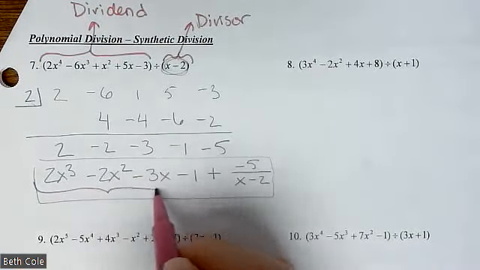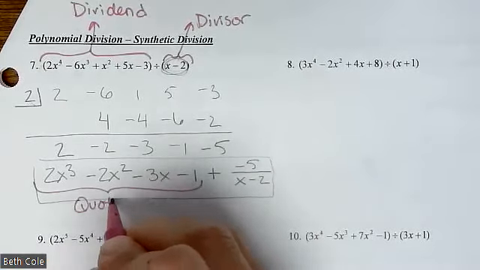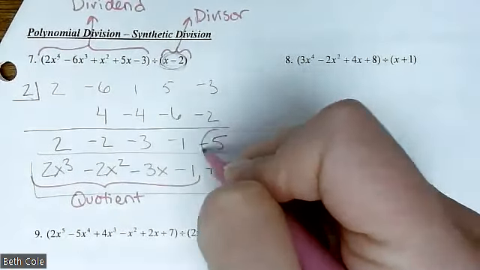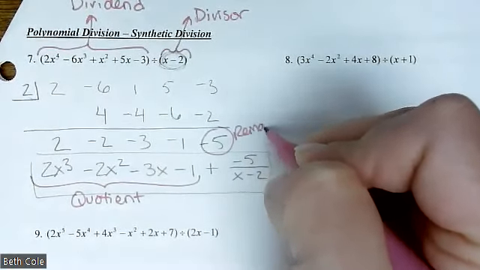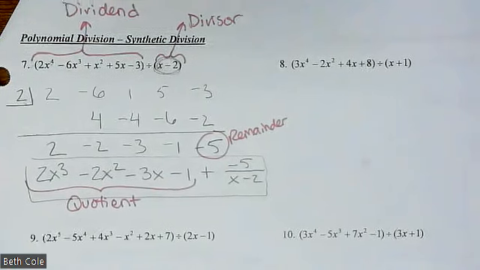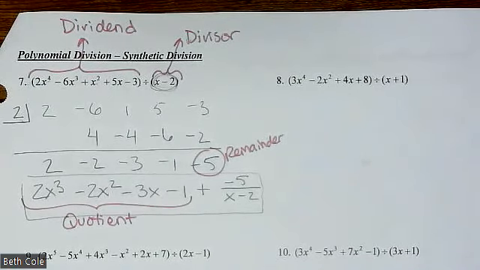Whatever you get as your answer is called the quotient. Remember that word? And this thing that's left over is the remainder. The words I'm going to use the most often are divisor, because what you're dividing by is the important part, and then remainder. Those are the two we're going to use a lot. Again, I'm not going to put on a test what a dividend is, okay? It's just so we can communicate with each other. If I say the dividend is blah, blah, blah, you know which piece I'm talking about, okay?